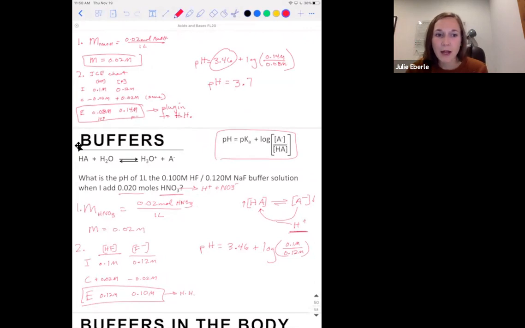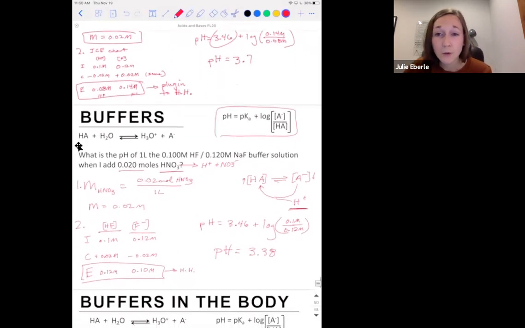Abby got 3.38, Jenna got 3.38. So you see pH went down a little bit, but that makes sense because we're adding something that's acidic. So it's going to move it a touch towards the more acidic pH range. But overall, it's pretty close to where it was. It didn't change by much.